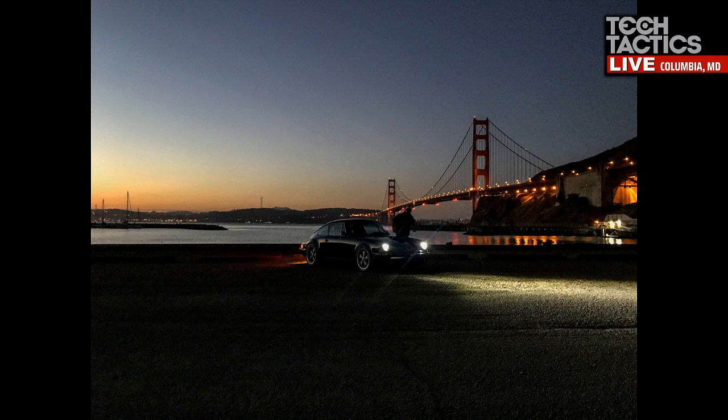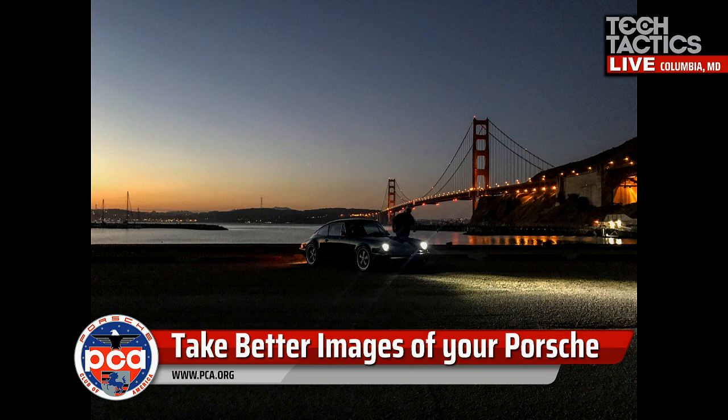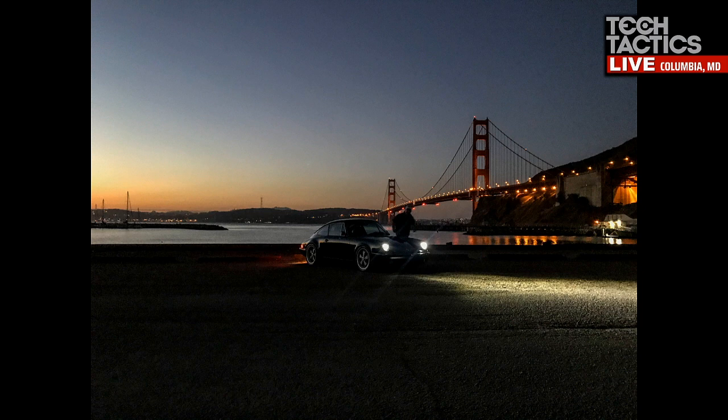Ooh. So the lighting. To get lighting like this with a DSLR would be really challenging because you have the brights of the headlight, you have the ground, and you have the sunset in the back. For some reason, smartphones, to me, do a great job of this. Now, unless you spent a lot of time editing this picture, Michael, I'm going to say this was taken with a smartphone.